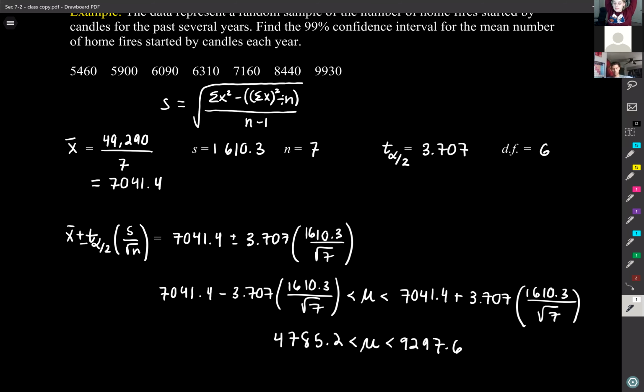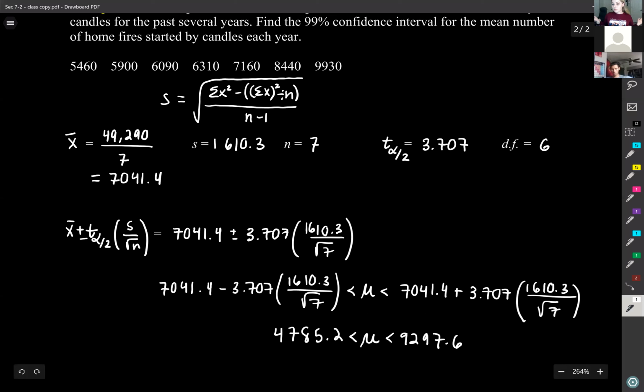And that is it. So that is everything for section 7.2. So 7.2 is really just how to find the confidence intervals when you don't have the population standard deviation, when you only have the sample, and we can use what's called a t-distribution. So that's really the difference between 7.1 and 7.2, but you can probably see how similar everything else is besides what chart you're using and stuff. Any questions on 7.2 before we just keep going and finish 7.3?